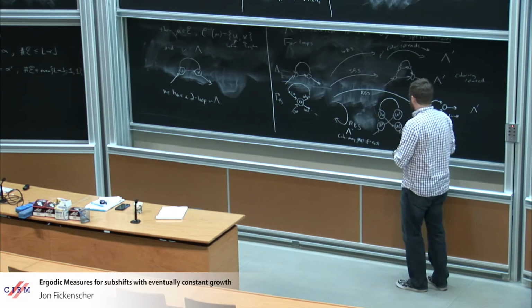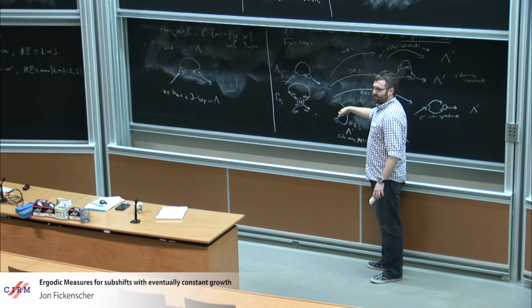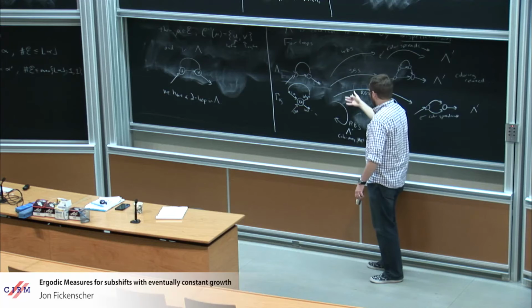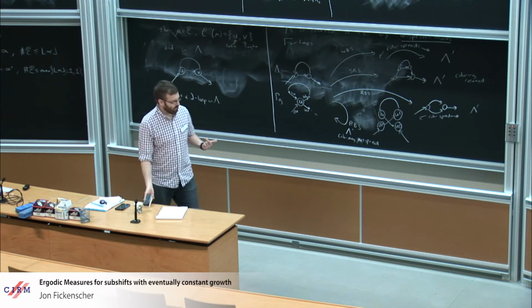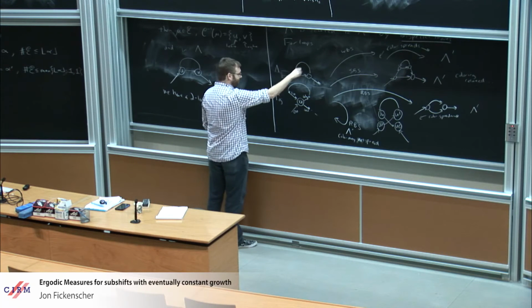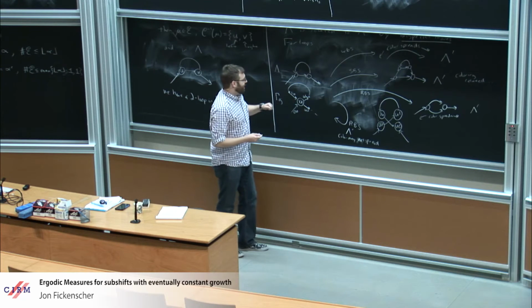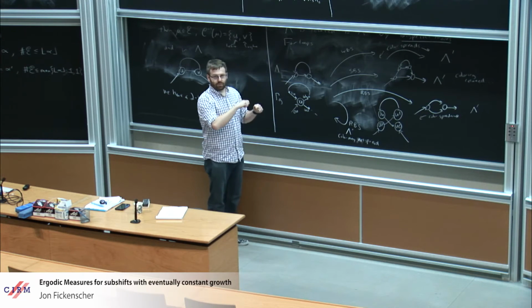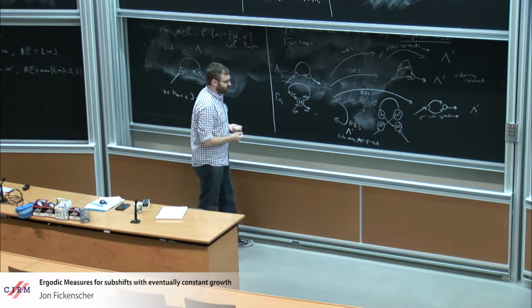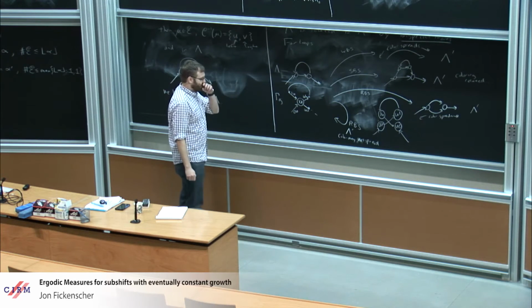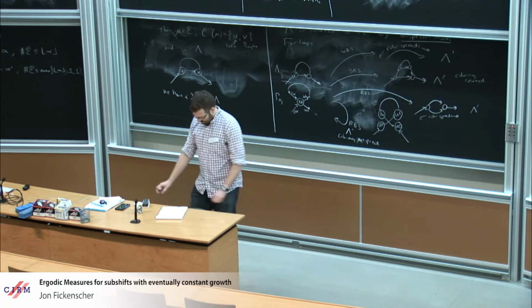However, the key thing about this is that by minimality, this sort of phenomenon can't happen forever. Because what does it really mean? Morally, what's happening is all the words in our language that encounter this loop are just long words that enter, wind around, and leave. And so if we are persisting, it means that we still have a lot more windings left to do. And so by minimality, you can't wind forever. That's essentially the only thing that we need here. So these are the 2 things that I want to make sure that we keep in our minds.